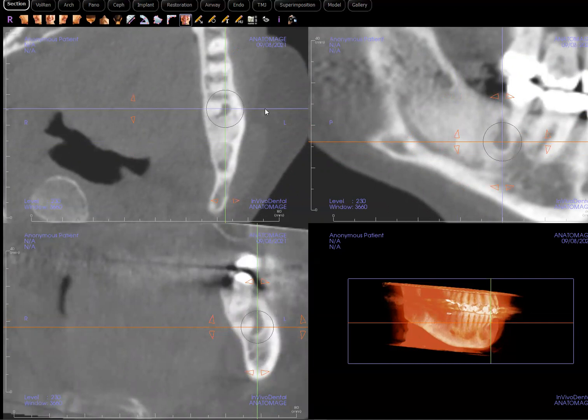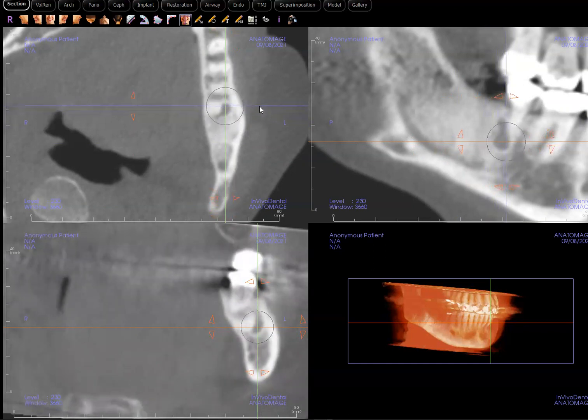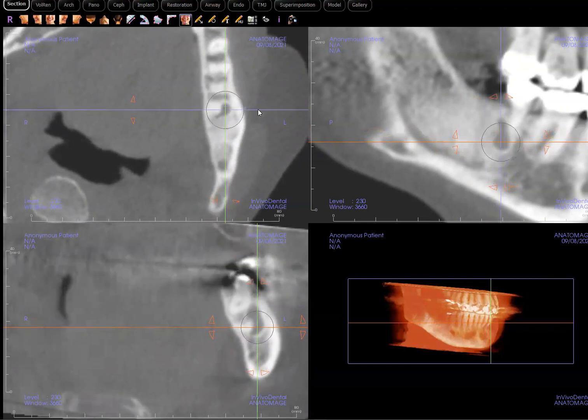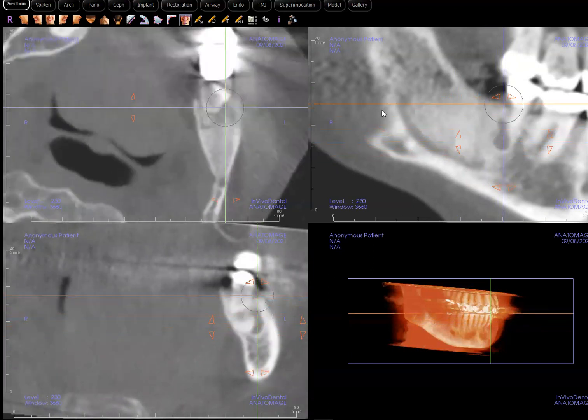There's a lesion. It's just spreading within the marrow space. Look at the thickness of the adjacent buccal plate. It's nice and uniform. At least as of now, there's no evidence of thinning of the buccal plate or displacement. And as we saw in the axial view, no root resorption has occurred. So this is following the characteristic radiographic feature of OKC, where it tends to spread along the marrow space.